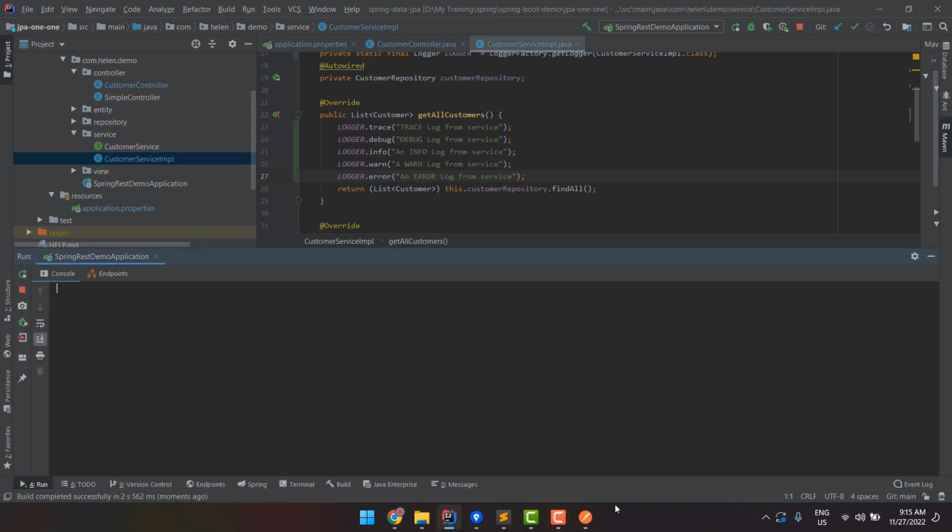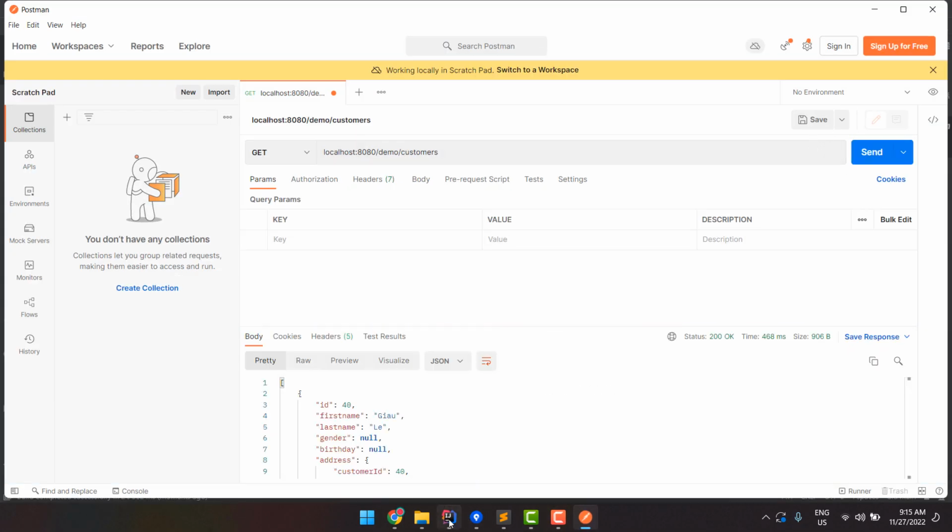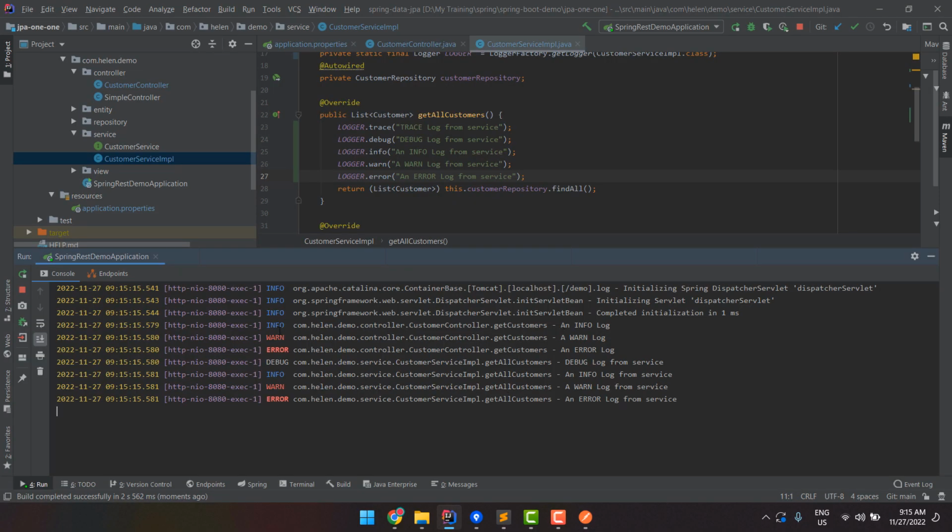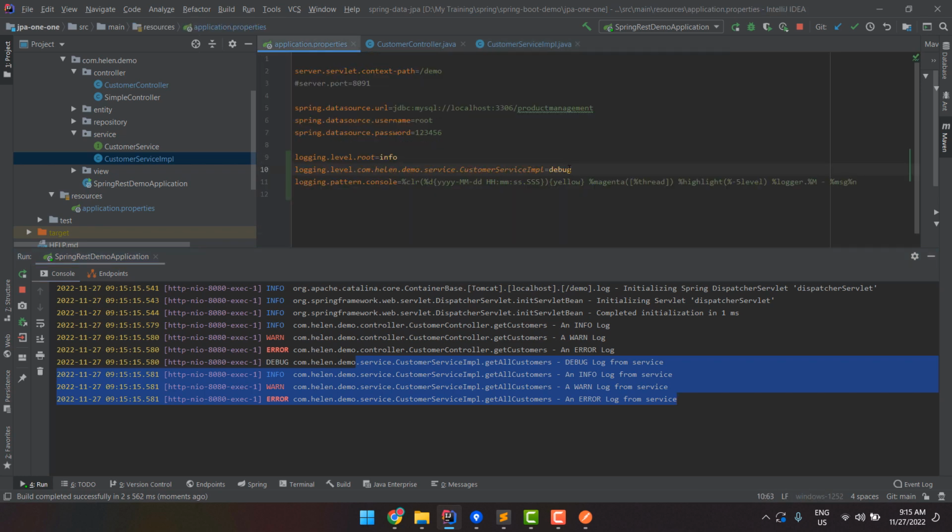Now I will run this method, and you can see that for the controller class it shows three levels, and in the service it shows log messages from debug, info and error.